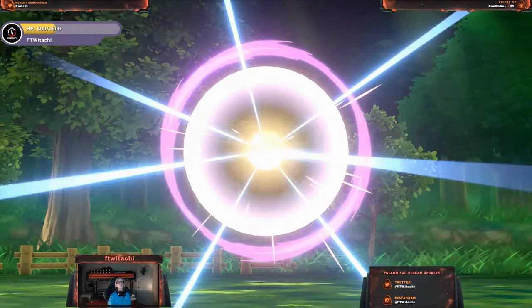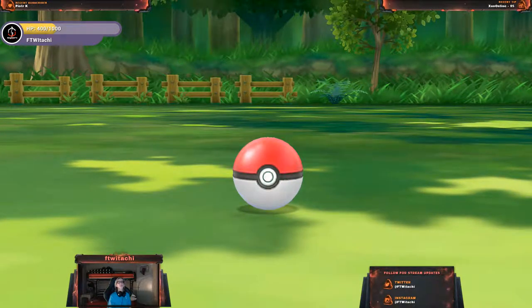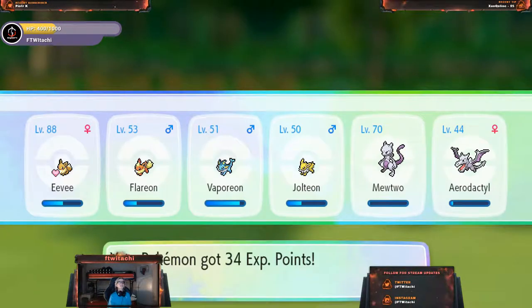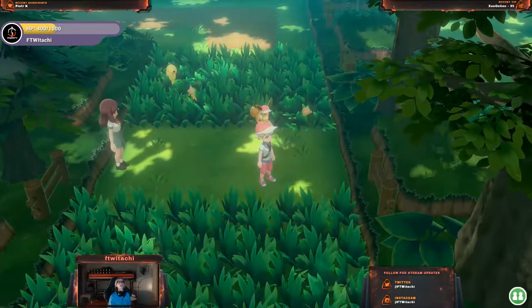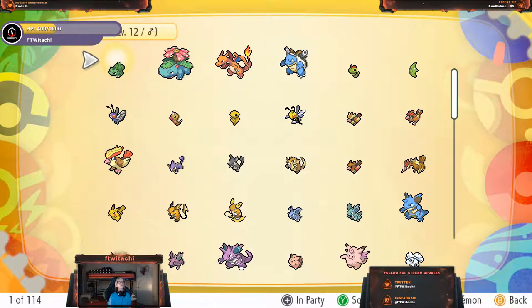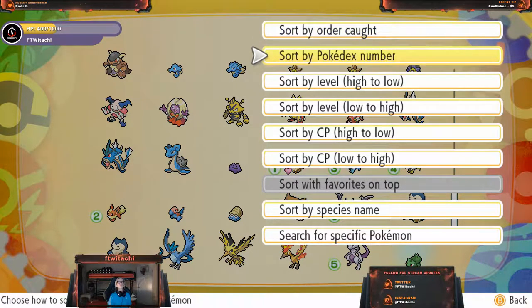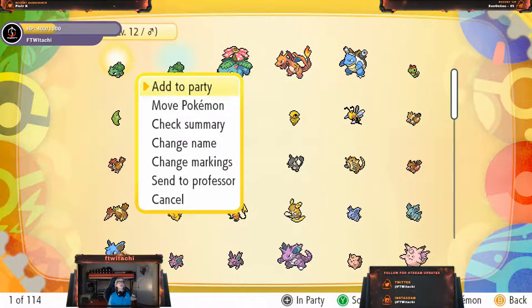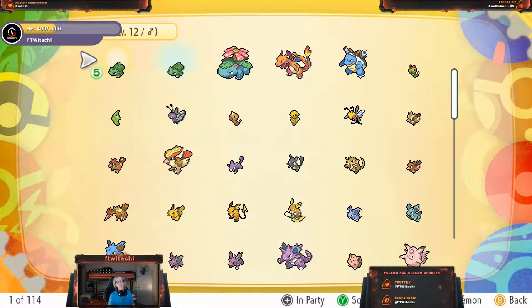Considering I'm a master trainer, fam, you should just, like, join me. We can become bros. That's what I thought. I am Mewtwo and Aerodactyl, you're out of the team. I gotta evolve this thing into an Ivysaur. First, let's see which one's a higher level. We've got a level 12 and a level 6. Okay, so sort by the dex, bring in the 12. Hold up. Bring in the 12, add to party. Get rid of Mewtwo for now. Now we're working on Charmander. Oh, bah.